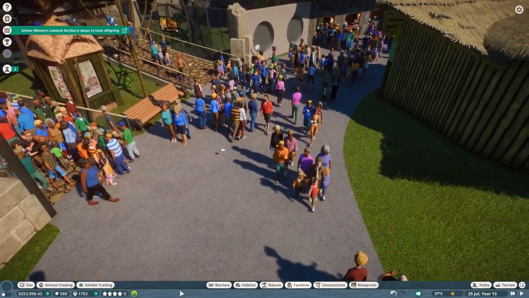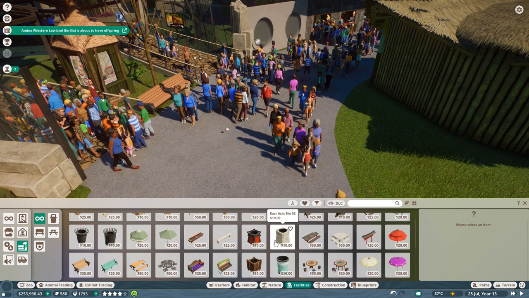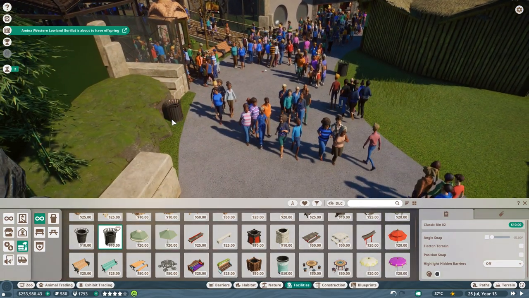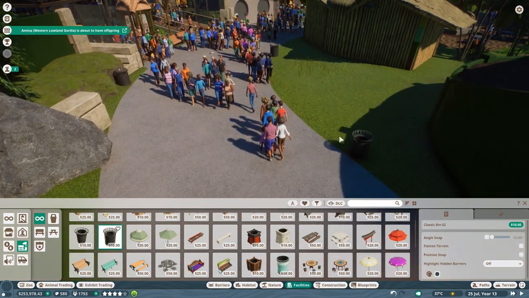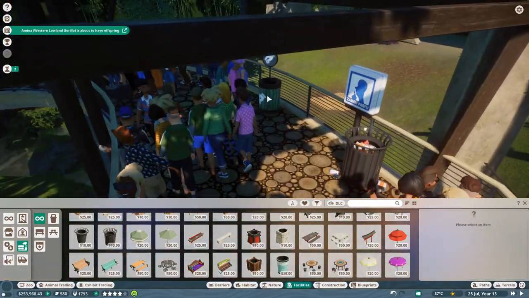Why is there some stuff on the ground? Just throw that stuff in some bins, okay? We have so many bins everywhere here. Like, everywhere on the map there are bins, and you don't need to throw that onto the ground. It's just not necessary. Oh my god.